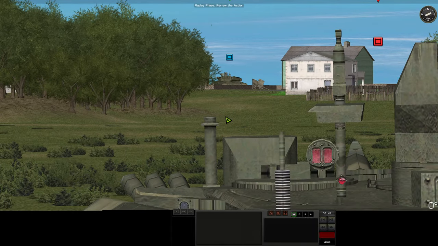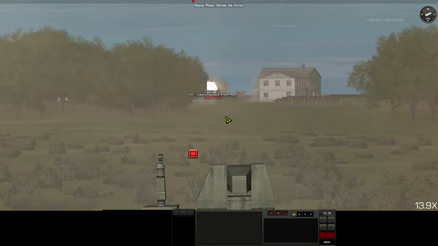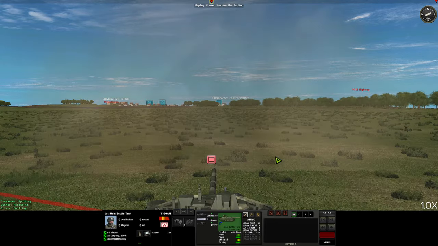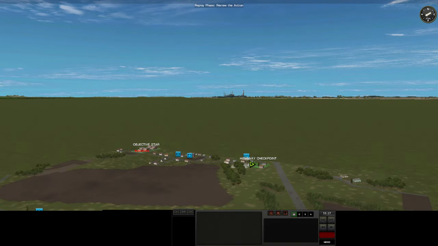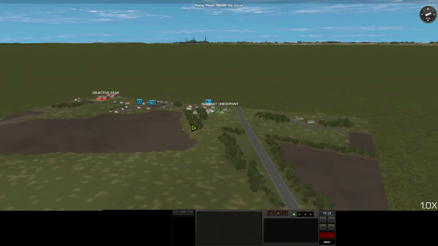Okay, we got him first. He got us as well. Give him one. Yes, very good. He was about to retreat. I didn't realize that this will be visual. But okay, yeah, problem solved.